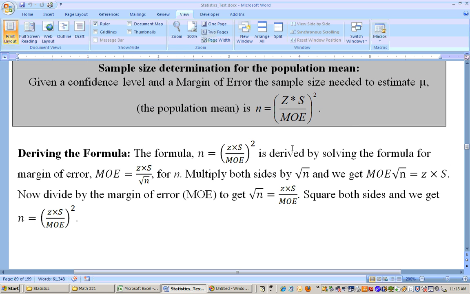If you were doing this by hand, you would use this formula right here, where the number of people that you need to sample is your z-score times your sample standard deviation divided by your margin of error, and then you take that and you square it. And that would be the formula.